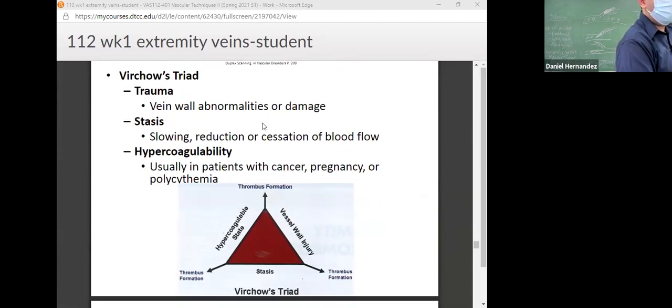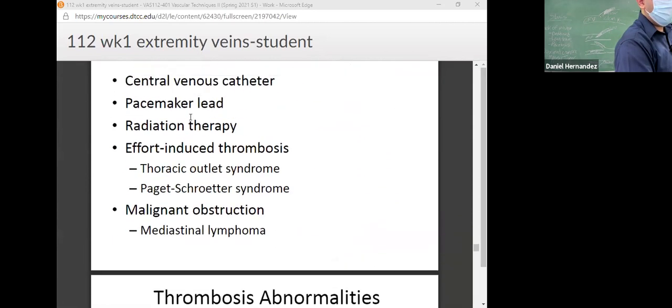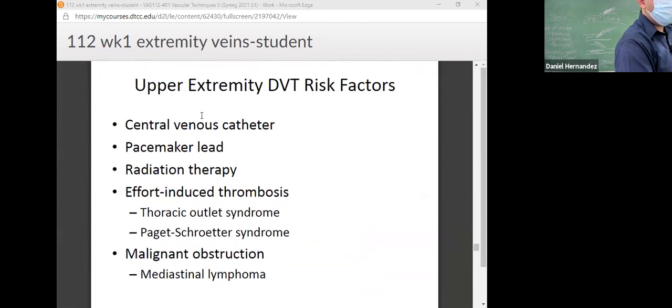And so these are just some slides going over what we talked about with Virchow's triad. So this is a good slide actually for risk factors too for upper extremities. So those central venous catheters, those central lines, that we can sometimes see like a PICC line or a central line coursing through the vein, those are nice surfaces for clots to form along, as well as pacemaker leads.